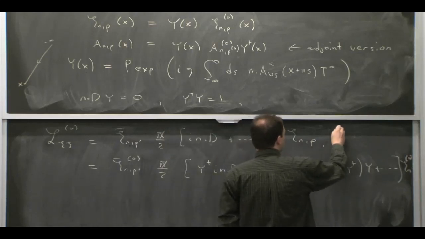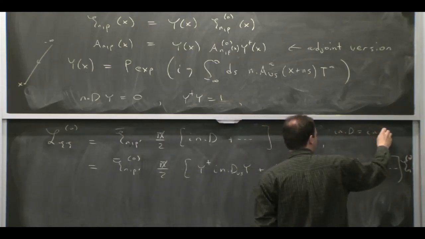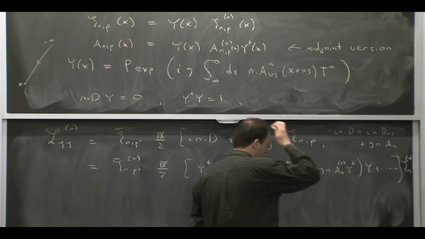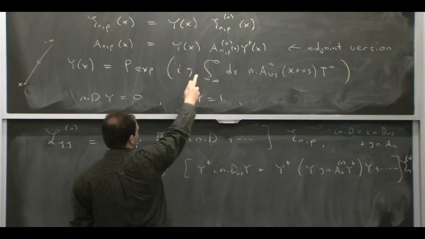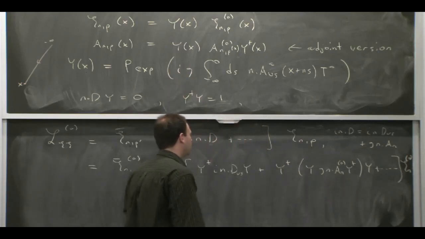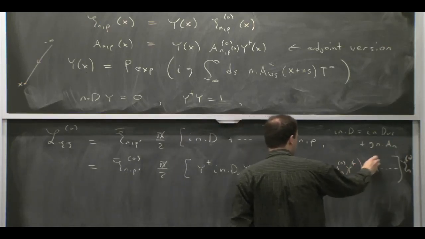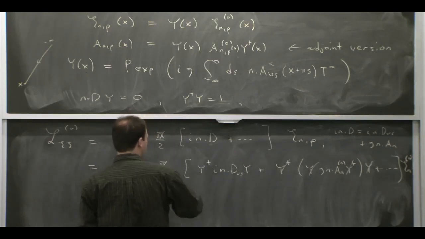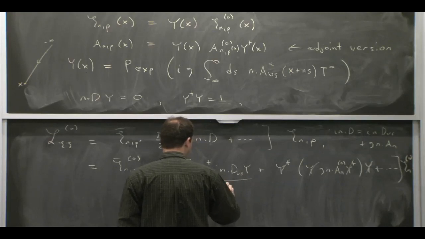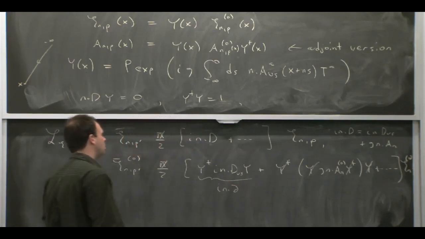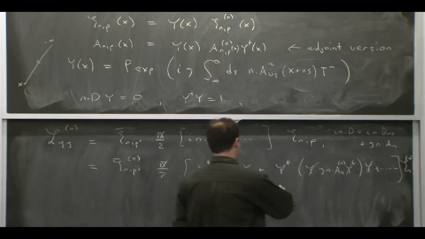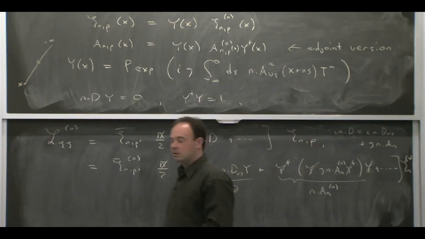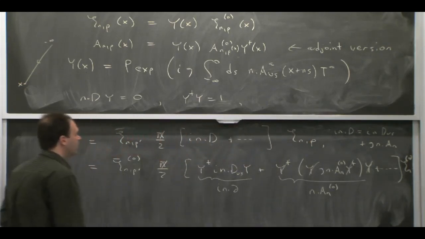It's i n·D ultrasoft, which just has the ultrasoft gauge field, but then there's a piece that involves the collinear gauge field. But then the collinear gauge field also transforms, as I wrote up there, so I get this Y dagger for that guy. So for the collinear gauge field, these Y's are canceling. And this guy here, if you push the derivative through the Y using this formula, then the Y's are also canceling, and this is just becoming i n·∂. So that's becoming i n·∂, and this is becoming n·A_n^(0). So what's happening is that the ultrasoft gauge field is dropping out.